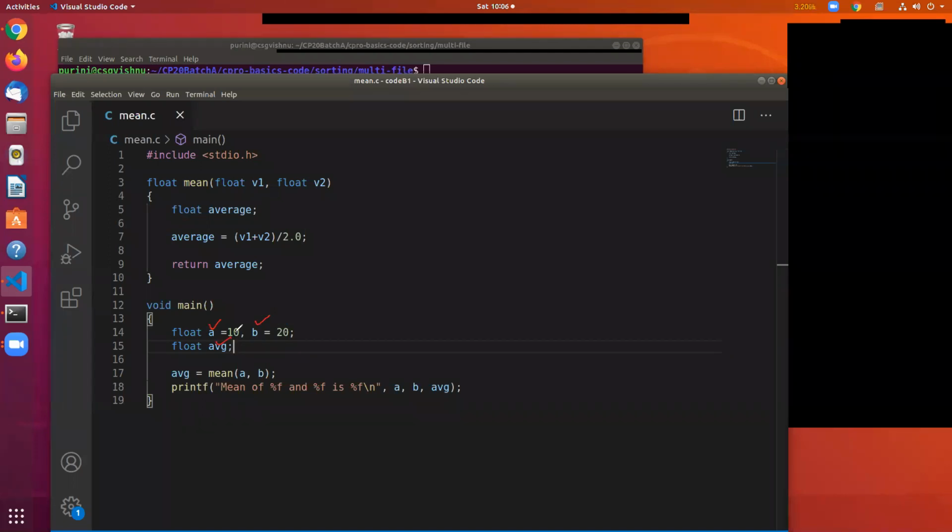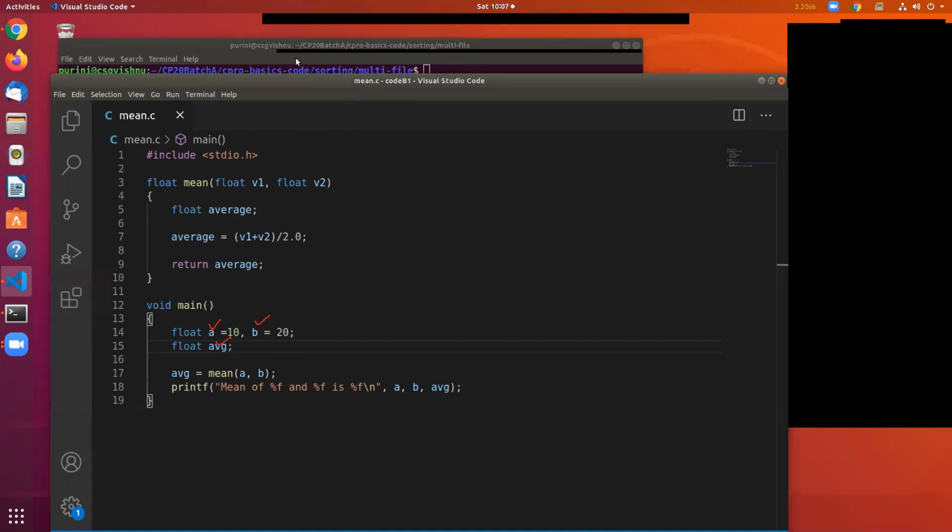For these three variables, their scope is within the function main. And in the function mean, the scope of the variable average is within this function. Similarly, the scope of the parameters v1 and v2 is within this function.